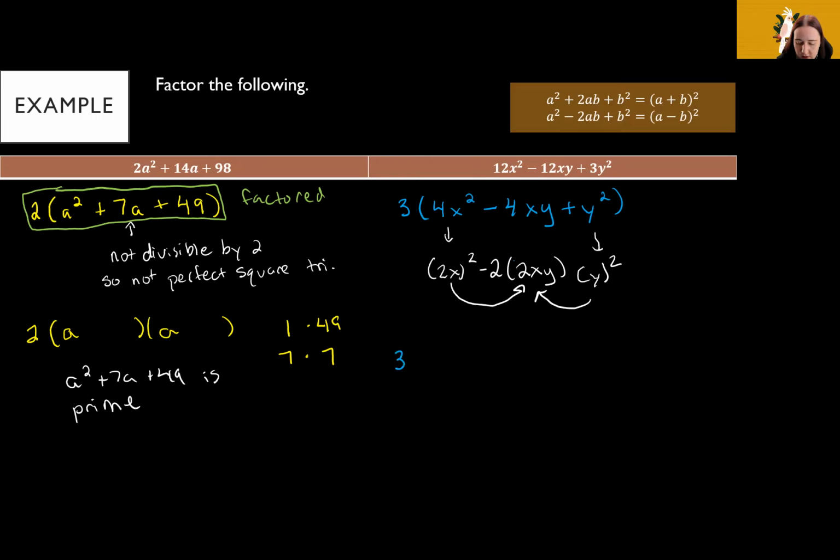So we still have the 3 in front. But the perfect square trinomial starts with your first thing that you squared, which is 2x. Our middle is negative, so we're going to have a minus here. So the middle term stays the same sign as your middle term. The last thing is a y squared, so that's going to be a y right here. And then it's squared. And that is your answer. Because once you have it as something that's linear, where you get down to this point, you can't factor further. And so we end up with 3, and then in parentheses, 2x minus y, and then squared.